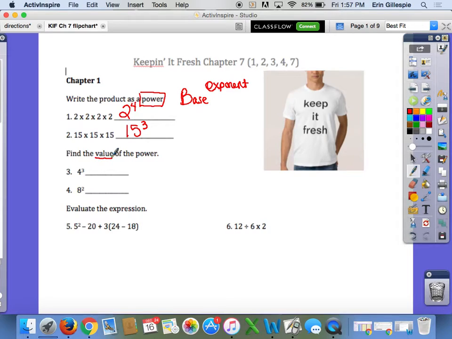Find the value of the power is when we want you to tell us, what does that equal? 4 to the 3rd would be like 4 times 4 times 4. So 4 times 4 is 16, and 16 times 4 is 64. So that's your answer there. 8 to the 2nd power, or 8 squared, would mean 8 times itself 2 times. And 8 times 8 is 64.